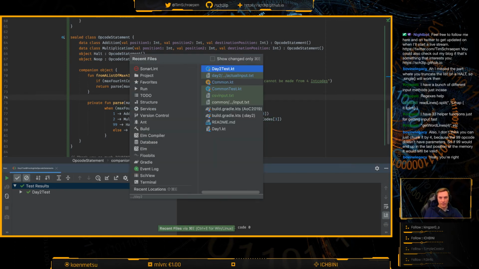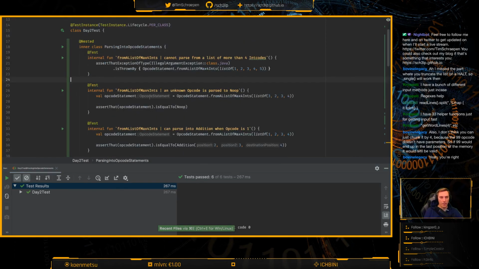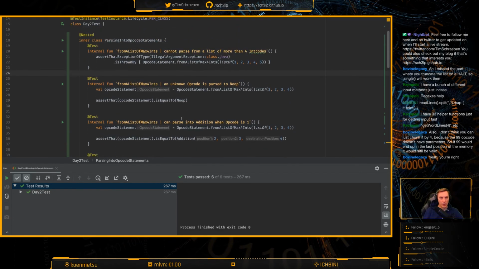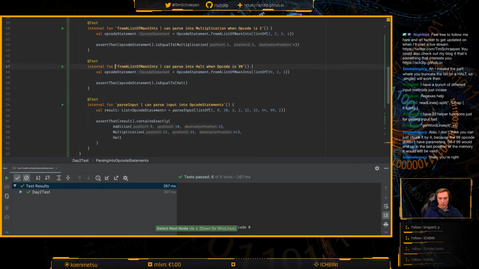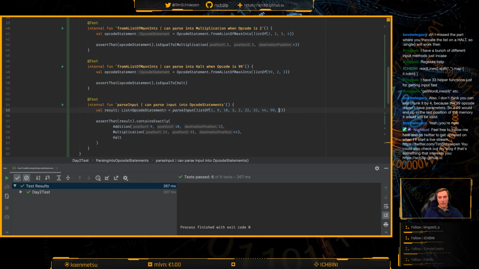Max four opcodes, something like that. I think I also have an accidental test for that, where we parse when an opcode is 99. Here it's just 2 and 3. Yeah, but you're right. I think this one is like the accidental case, because we've got 1, 2, 3, 4, 1, 2, 3, 4, and then 1 and 2. So whether 99 is a single or it comes in twos, it still parses to this.